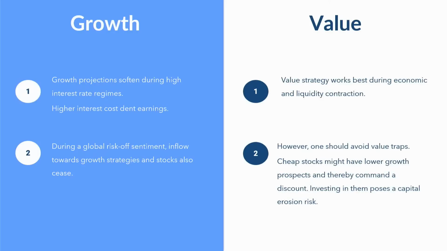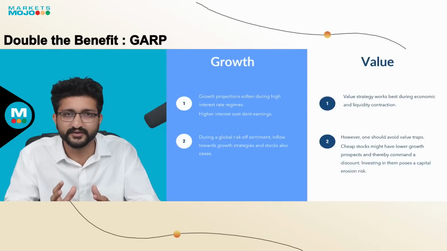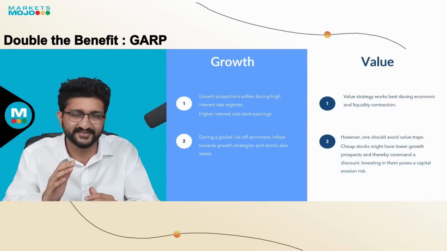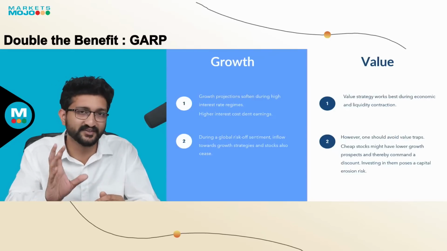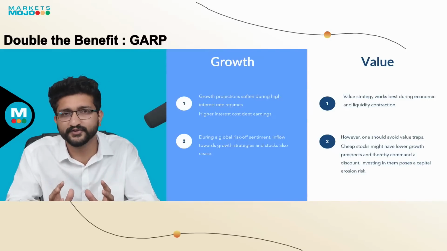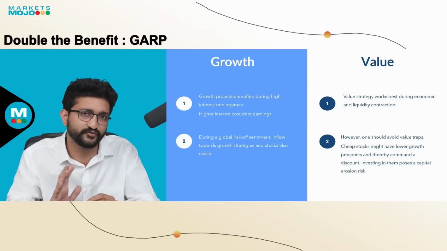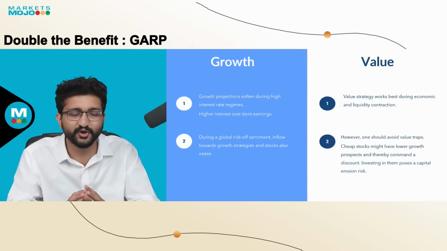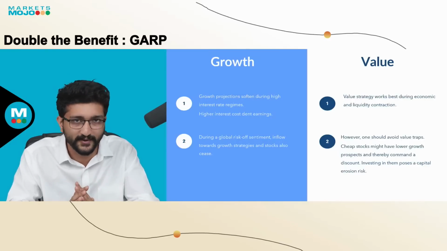We often see cheap stocks in the market, or attractive stocks if I may say, and we think that since their price is low, they're trading at a discount, this is a value stock. But you have to understand, it cannot be a value stock if the quality is not good. Just because the price of a stock is extremely low compared to its peers, that doesn't mean it's a value stock. You need to understand its earnings as well and the quality of the stock in the market. That's known as a value trap. So if you're ever going to hunt for a value stock, understand that price is not the only factor; they have to be fundamentally strong as well.